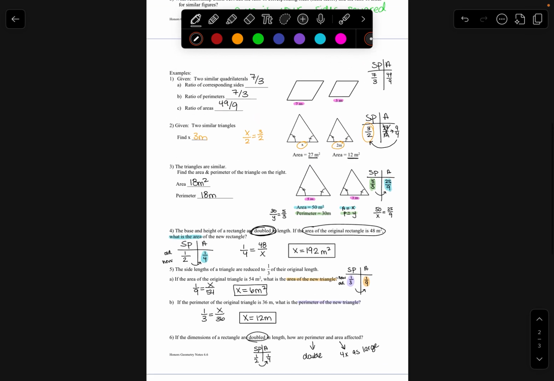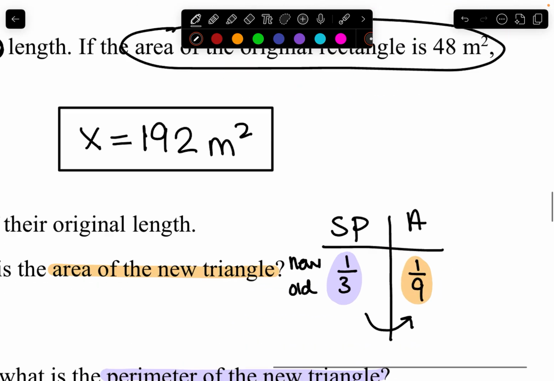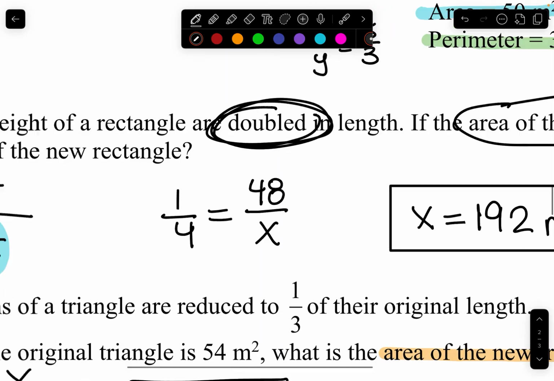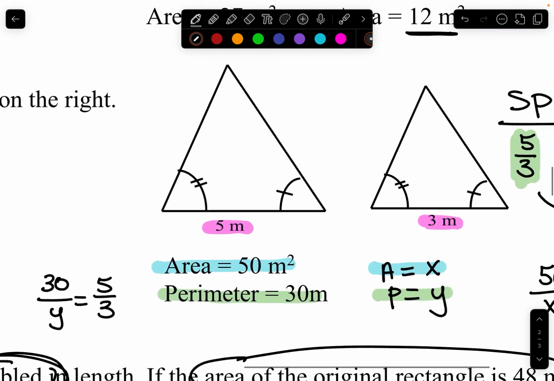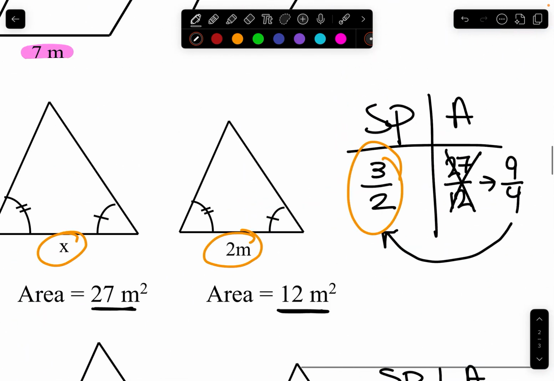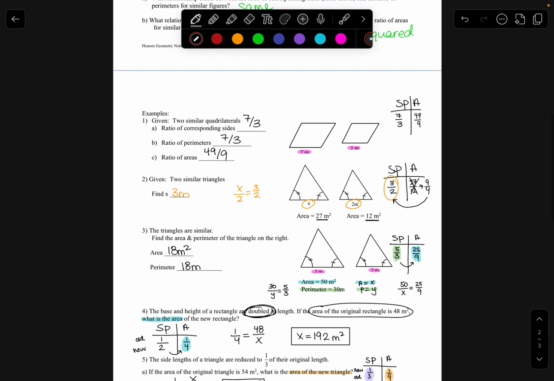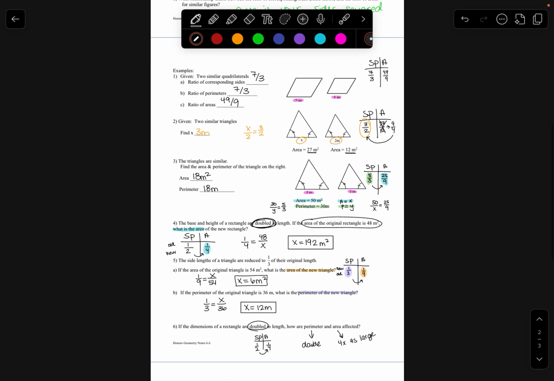SPA chart's not super difficult to use. However, comma, it does require you to remember a couple of things, okay? The biggest thing is that you can never have variables in your SPA chart. So notice that in every one of our SPA charts that we created here, none of these had variables in them. Okay, so that's the first thing that's important. No variables in your SPA chart.